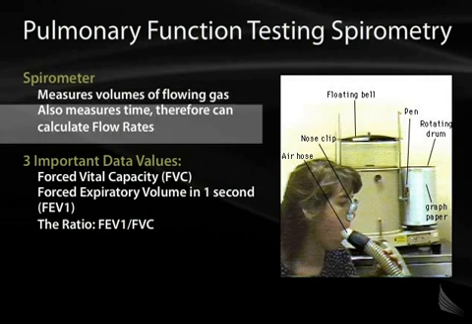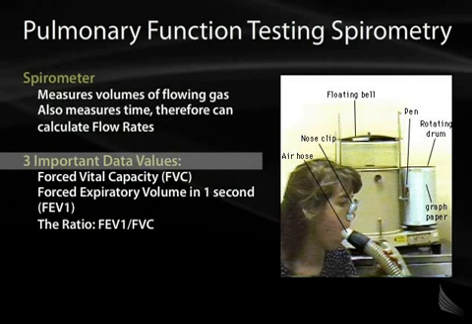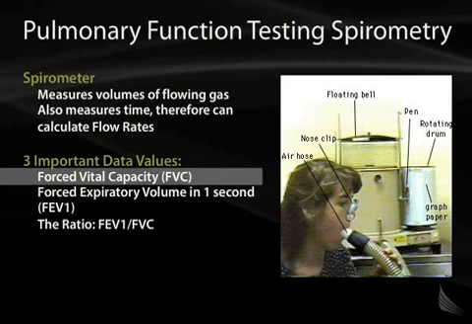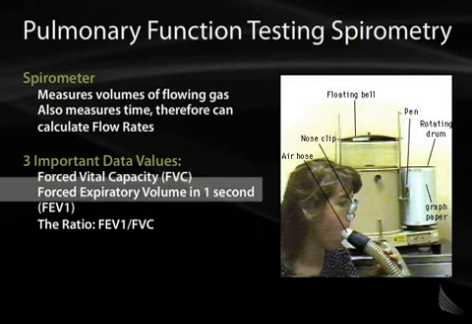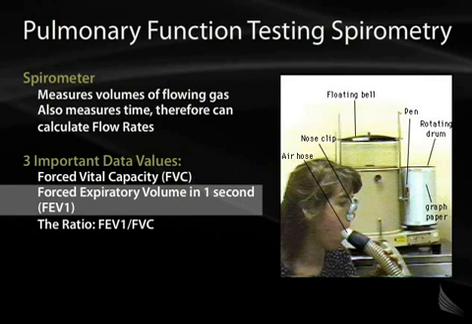When we do spirometry, we're going to get three important values when we measure the volume over the course of time. We get the forced vital capacity. This is the vital capacity that we talked about in lung volumes. But because, remember, we've got that PFT tech sitting there next to us yelling at us, it's a forced vital capacity. The FVC can further be broken up into the FEV1, or forced expiratory volume in 1 second. This is the volume of gas that you exhale in that first second of forced exhalation, or the FEV1.